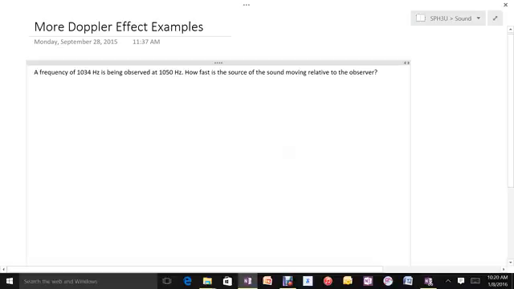All right, in this example, I'm just going to go through using the Doppler effect as a way of determining how fast an object is moving. This problem is very similar to how police actually use the Doppler effect to determine the speed of cars. What the police officers do is they send out an ultrasonic pulse, as in a sound with a frequency that's so high you can't hear it.